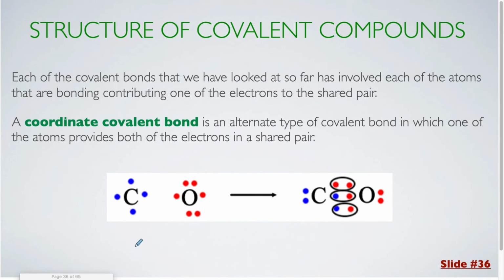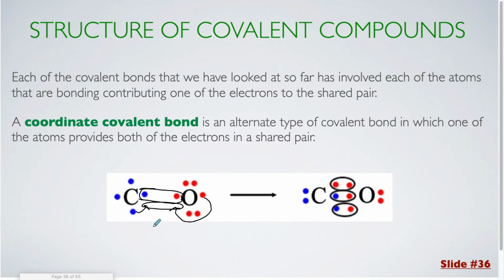Now initially, when these two atoms are going to come together, they could form a connection right here with a single bond. When this is done, the oxygen on the right is going to have access to 2, 4, 6, 7 valence electrons. Carbon is going to have access to 2, 3, 4, 5. Neither one is satisfied yet. So you take 1 electron from each and put it into the center. So this electron could go here, this one can go here, and then they would bond, which would result in 8 electrons for the oxygen, but only 7 for the carbon.